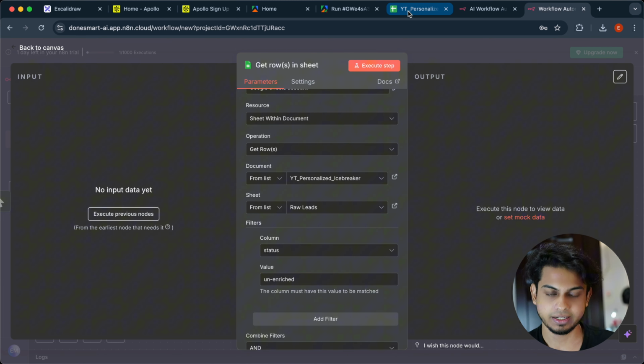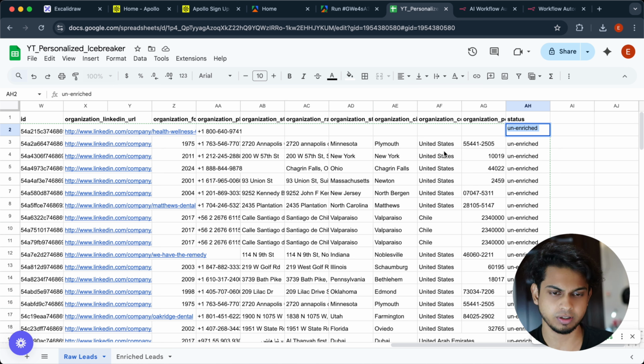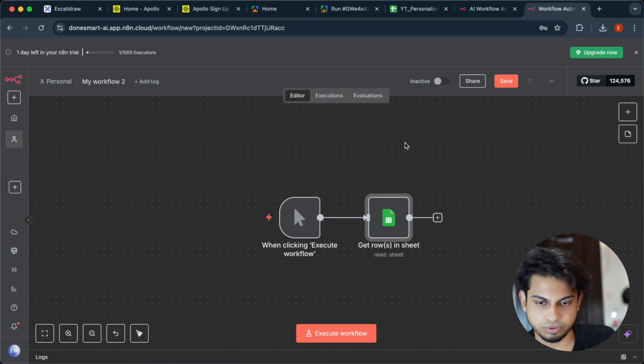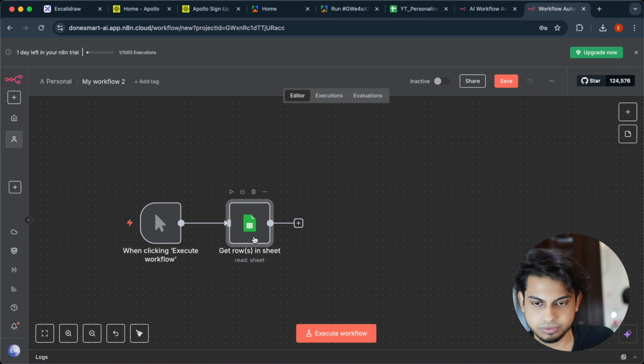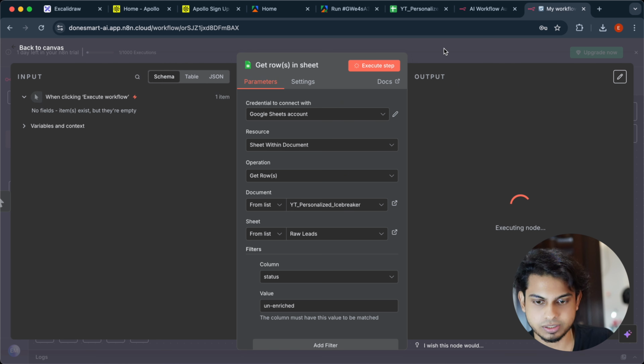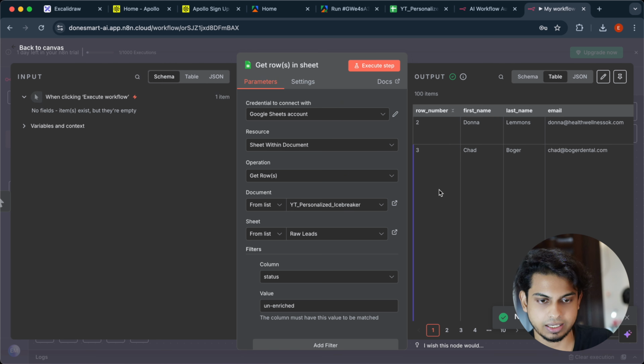I'm gonna explain it later, but just to give you a brief idea, when I automate this workflow, after processing it will replace unenriched with enriched, so that you don't touch the same leads that you have already enriched twice. Okay, so you don't need to worry about it. I'm gonna show you later. So after you get the row, I'm just gonna execute it and see if it works. Yeah, I get 100 data.